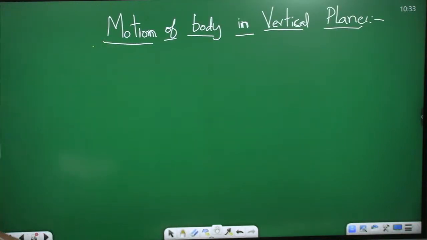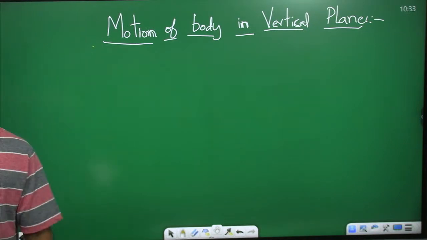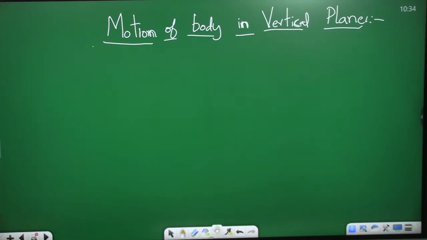So motion of a body in a vertical plane. Try to write all the formulas that you know about this. So people watching on YouTube, try to write the formulas for motion of a body in a vertical plane and check whether you are getting them right or wrong. Please do comment, like, share to your friends so that most of them get benefited. Yes, we have the gravitation chapter coming up next. Once we are done with this, we will go to gravitation, okay? So comment on your chat box about the formulas.